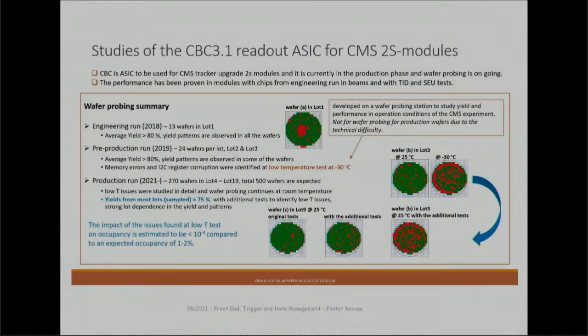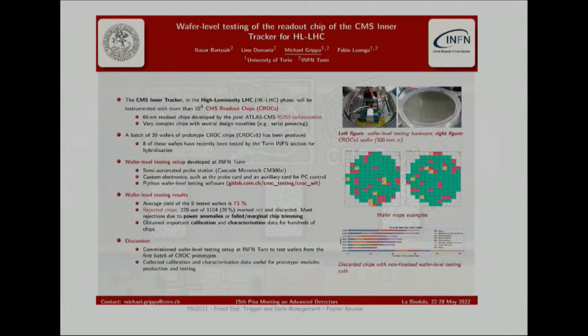this problem. The original author of this poster is not here, but Geoff Hall is available for more information on this topic. Another example of wafer testing: here you see a much more random pattern. So there was not such a kind of detector or production problem. Here, the yield in good chips is 73%. It's written somewhere on the poster. Yeah, it's here, 73%.